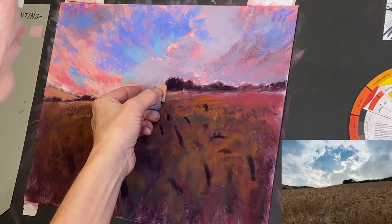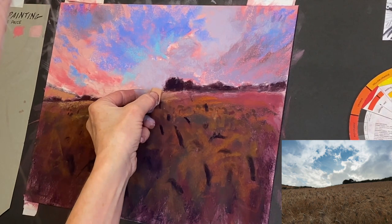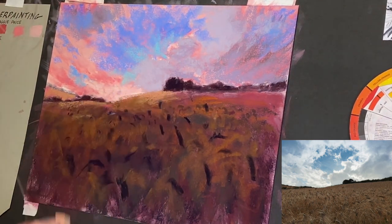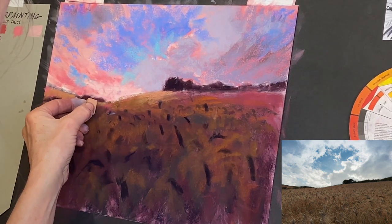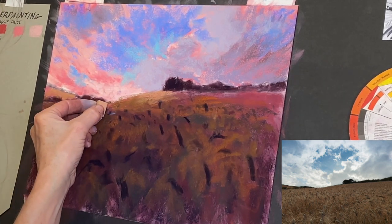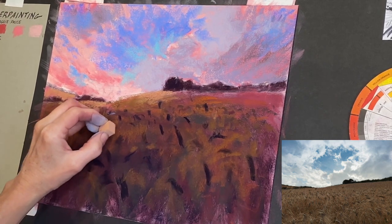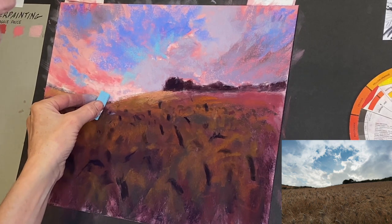Now, I grabbed a pastel that at that point I thought was too light or wasn't in the right spot. So what I'm doing now with this tan colored pastel, I know that the light, it's kind of like the sun is behind those clouds, but the light is still reflecting down on the top areas of those hills. And so I'm just glazing this pastel. Sometimes it'll hit in an area you don't want it to go, but don't worry about that.